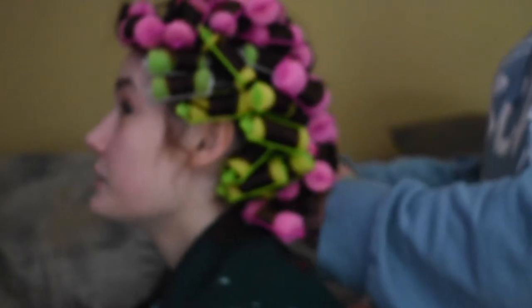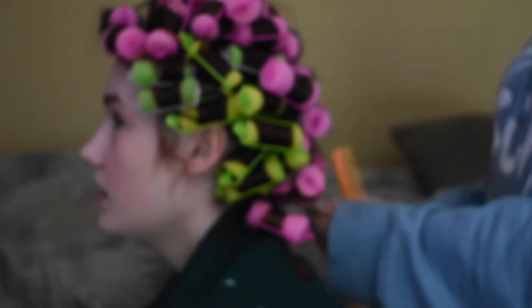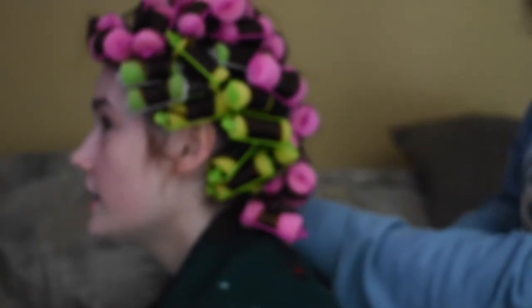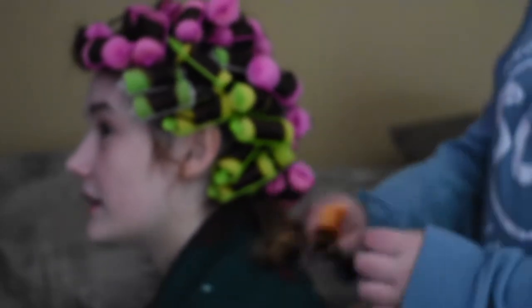To take the curler out, roll it from the bottom — don't rip it out. Split the section in half and back-comb the top inch or two, otherwise it's gonna be a mess. Do that from bottom to top throughout your whole head. When you get to the top, leave the front two curlers in the center of your mohawk — you're gonna use those for the pop-out.